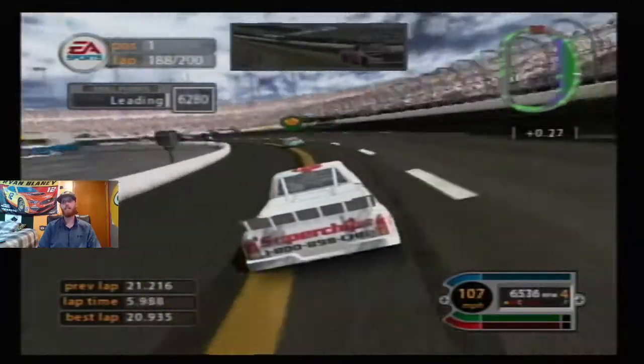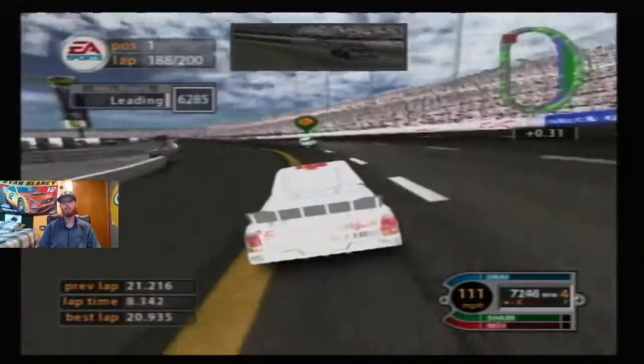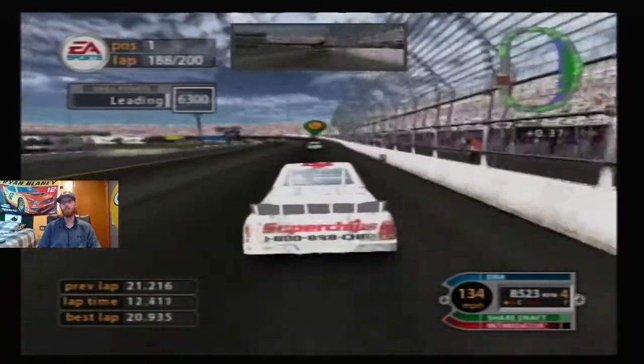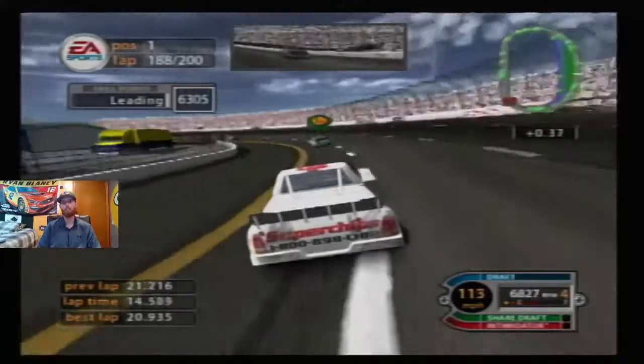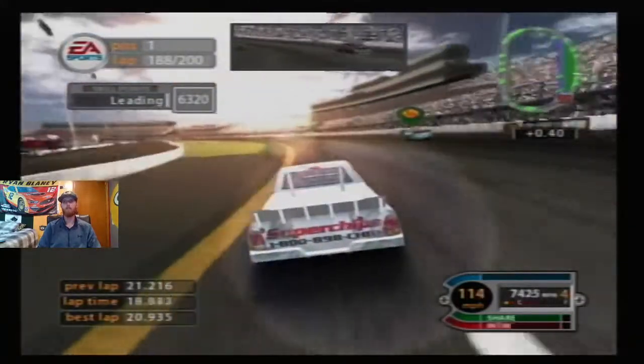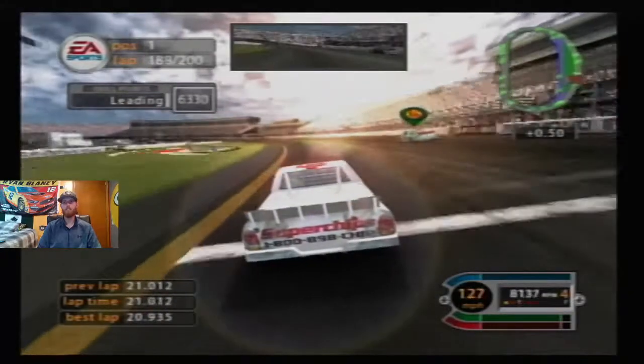If he keeps doing that, he might be able to get to his bumper and maybe use a bump and run. That time he was a little wide in 1 and 2, and he just lost whatever ground he gained the last lap right back up again. Edwards trying to go for 3 in a row. Next lap truck is going to be the 86.